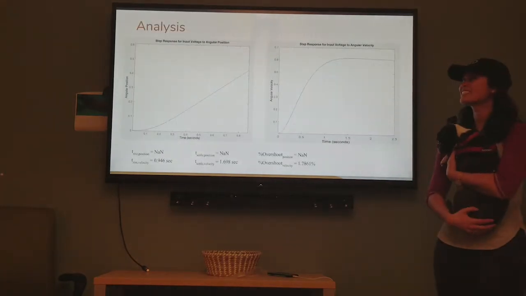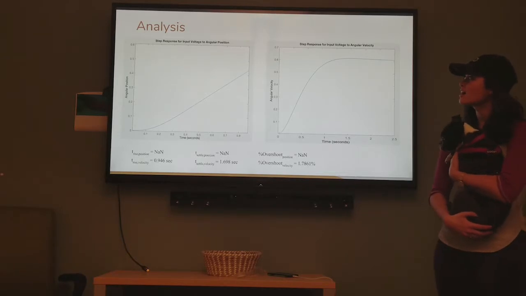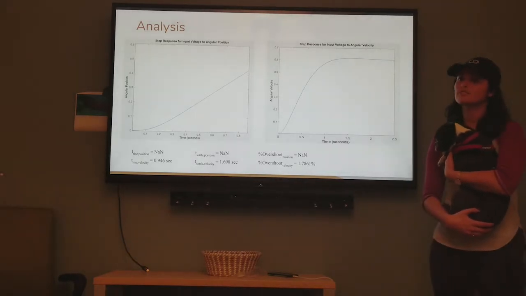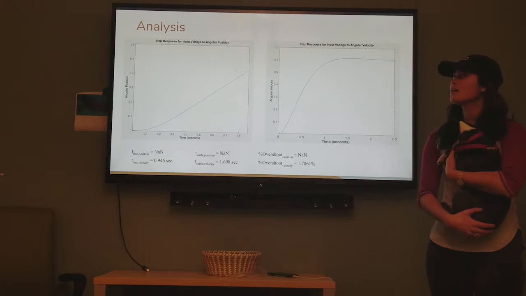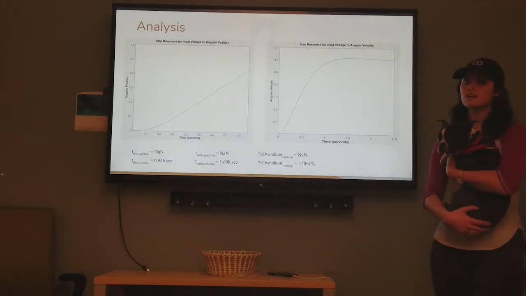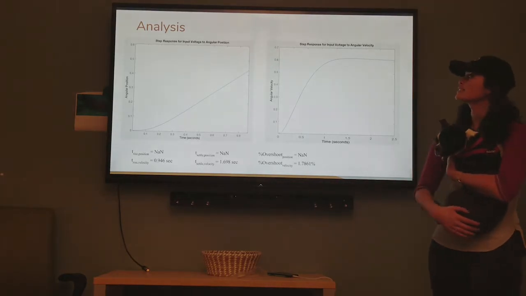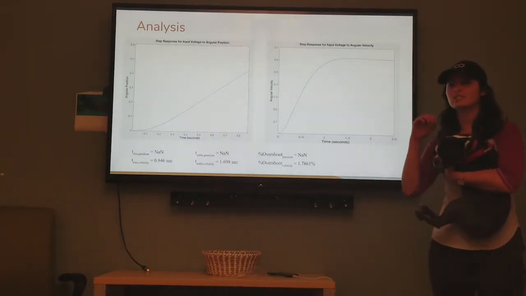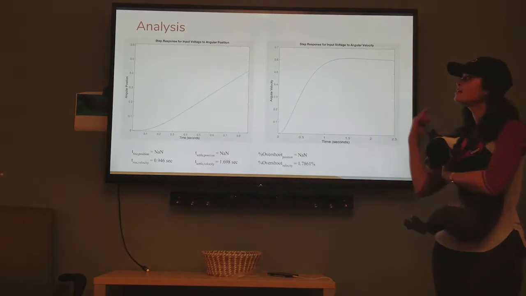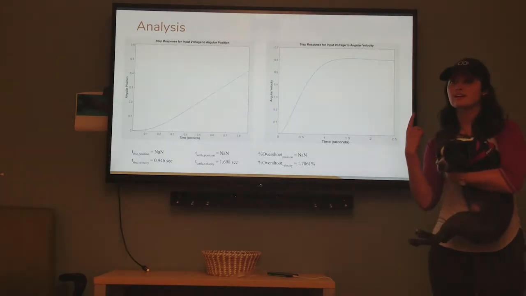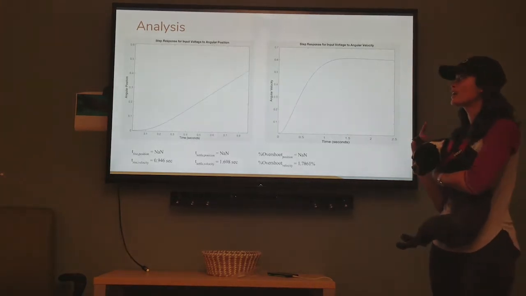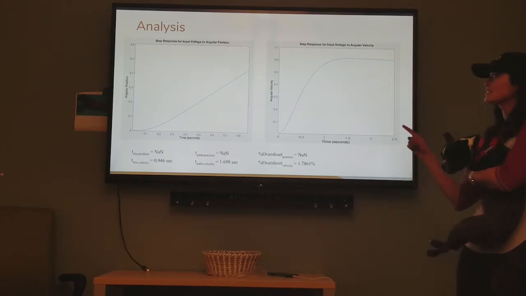Analyzing the system that we decided on, you'll see that our angular position goes off to infinity and it never levels out. This normally would be a problem, but since it is talking about position, it isn't, because as a constant voltage is being input into the system, the arm will always be rotating or moving in some way. So that would make sense in this case.